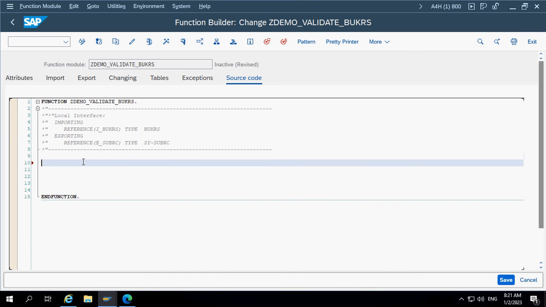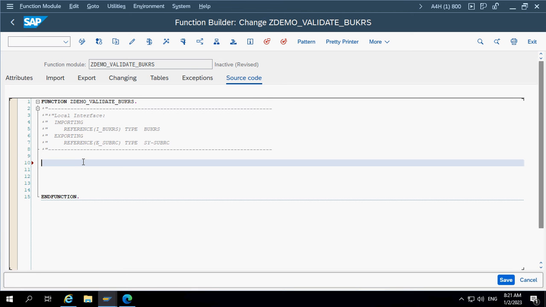How can you validate the company code? How can you say whatever value you provided is a correct value or not? Okay, that's the first kind of validation, we check whether there is any value or not.